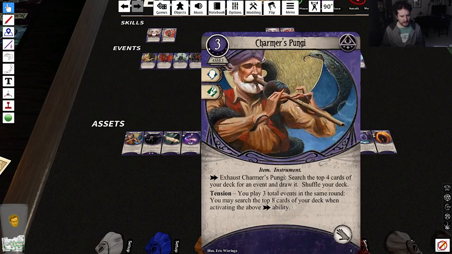Exhaust Charmer's Pungi, search the top 4 cards of your deck for an event and draw it. It's now 8 if you do 3 or more events. Very interesting.